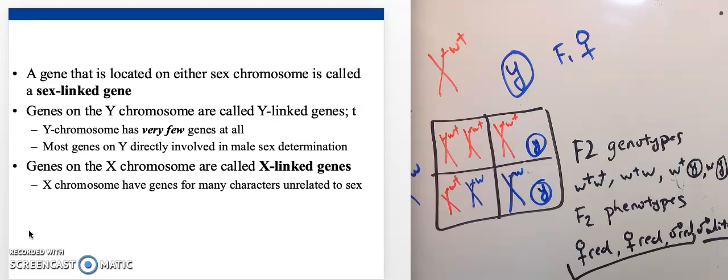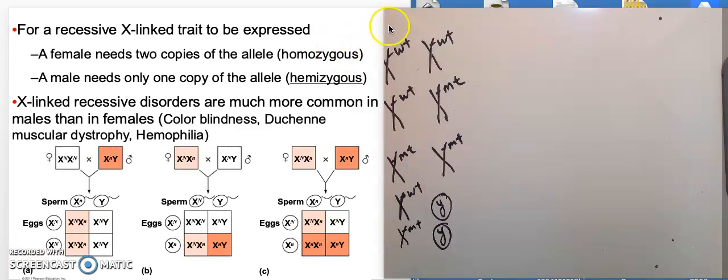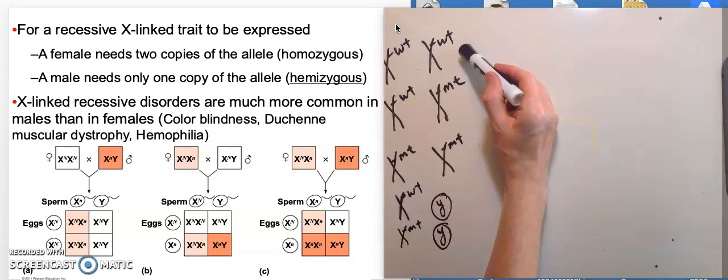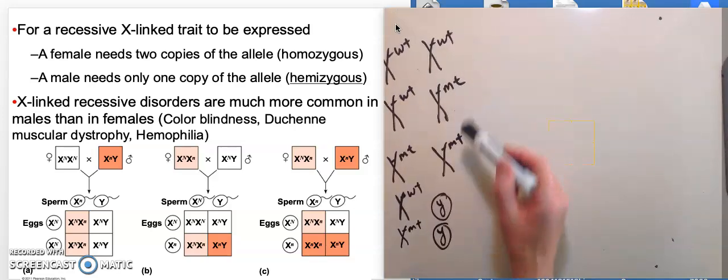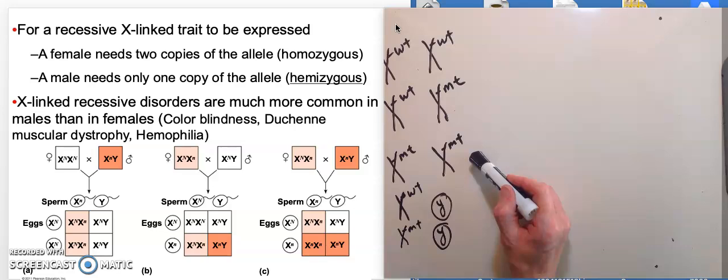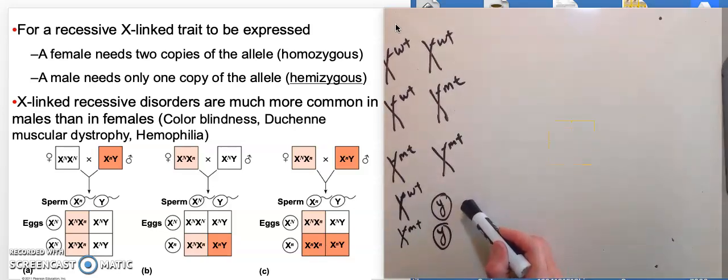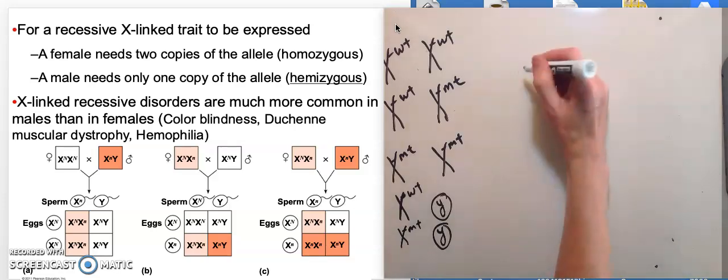And you can do Punnett squares for humans and fruit flies for genes on the X chromosome. There's actually a limited number of Punnett squares you can do with genes on the sex chromosomes because there's only so many combinations. You can have females that are homozygous dominant, females that are heterozygous, or females that are homozygous recessive. You could have males that have one copy of the dominant gene and a Y chromosome, or males that have one copy of the mutant or recessive gene. So we set up the Punnett square the same way.